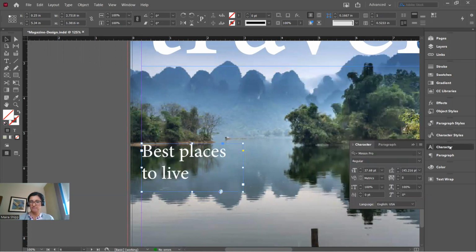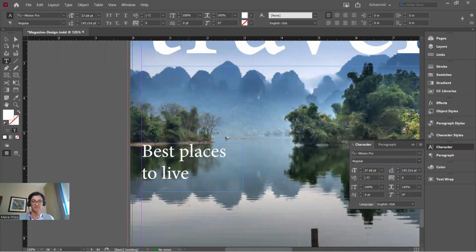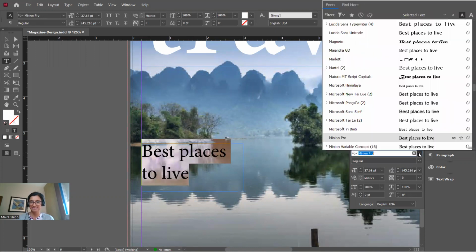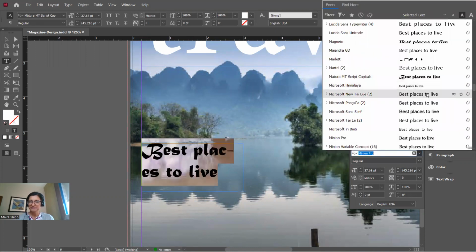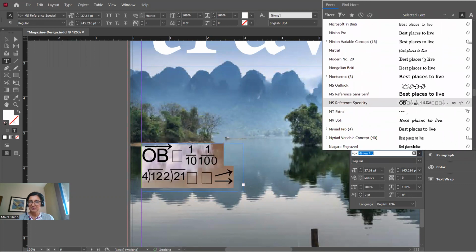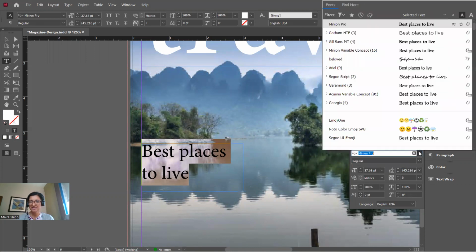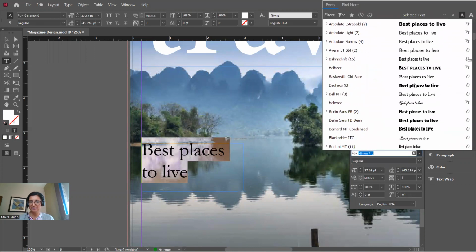Let's make that bold. Okay, so this font does not have a bold. That's annoying. I kind of like that. What is that? Kind of like the way, oh, that's the one it was on before.